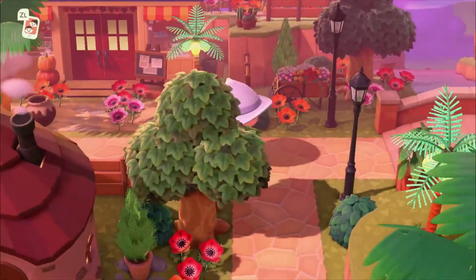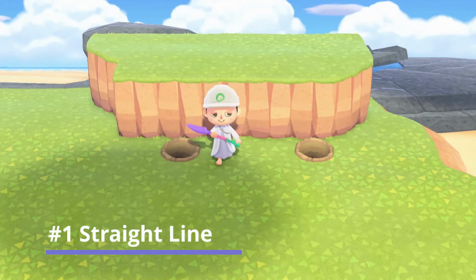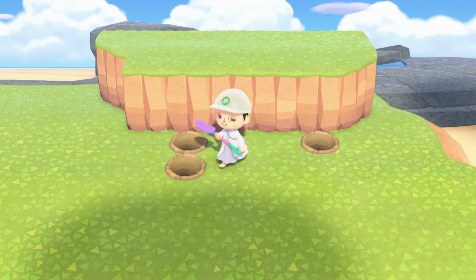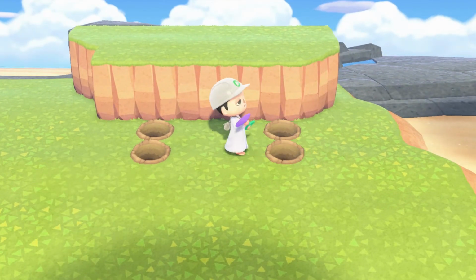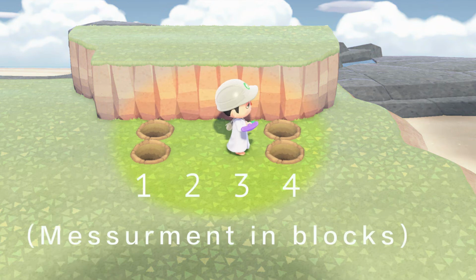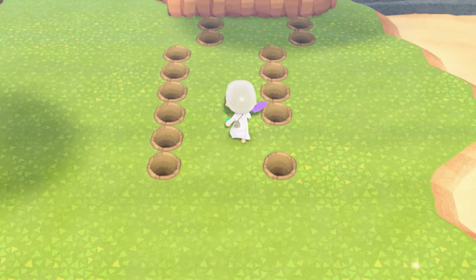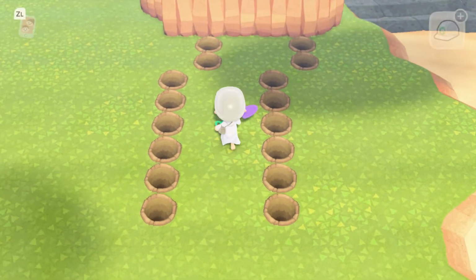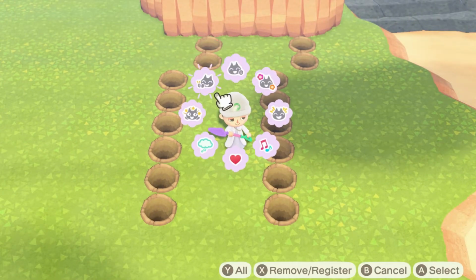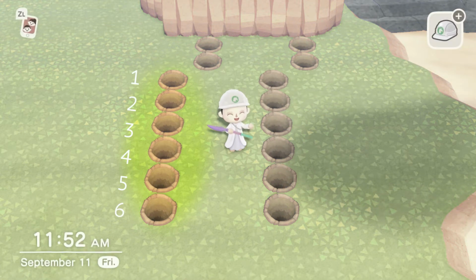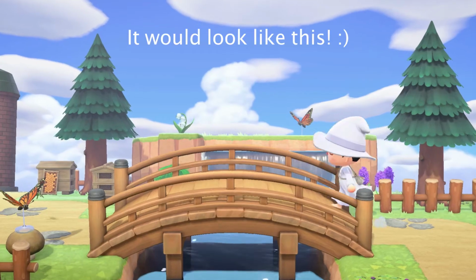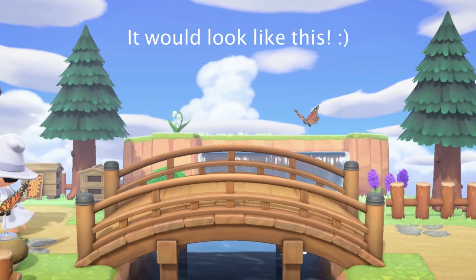The process is really easy to understand and overall intuitive. The river is made up of 3 main components. The straight line, which as the name suggests, you'll be making straight lines, of course. You must leave 2 blocks in between both lanes at all times. This is also the way that you'll be able to place bridges. In case you'd like to build one, keep in mind that you'll need to have at least a 6-block lane, just as shown on the video. Otherwise, you won't really have enough space.